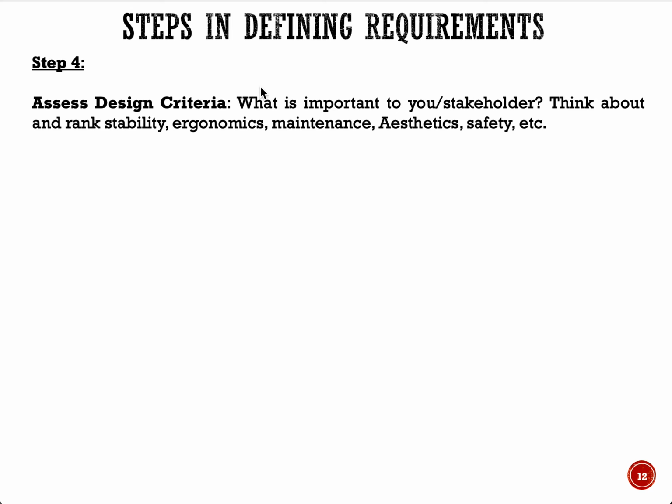And the last step is assessing the design criteria. So you got to think about what is important to you as a stakeholder or the customer. Think about and rank stability, ergonomics, maintenance, aesthetics, safety, etc. So these are all the things that you need to be thinking about, and rank what is more important to you, and make a decision based on that, right?